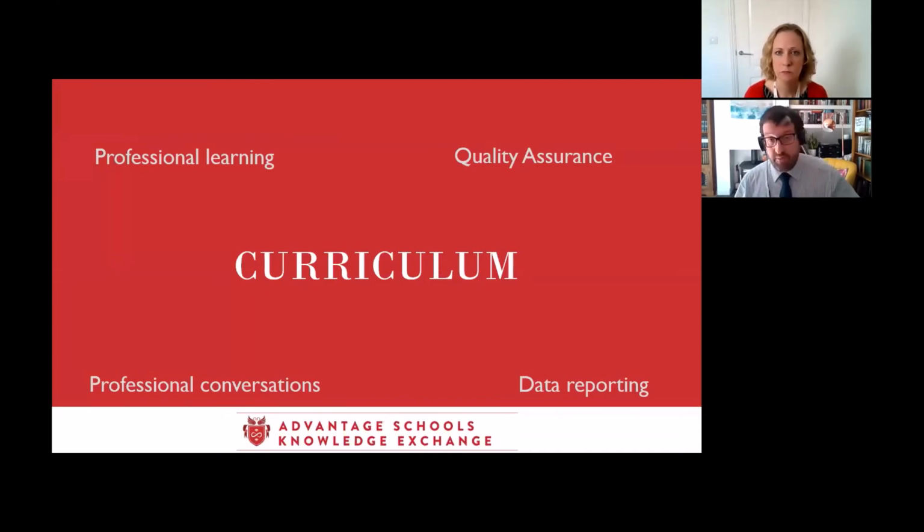I think it's a very early stage. Quality assurance, professional learning, data reporting, they can all turn around really easily and drive the curriculum. So it doesn't start with curriculum thought, it starts with the curriculum serving those things, particularly with perverse incentives, which are often present in schools without us realising. So I think it's really important to be aware of those things.